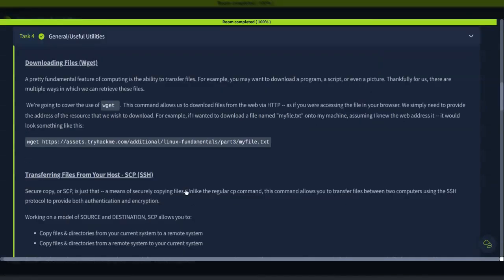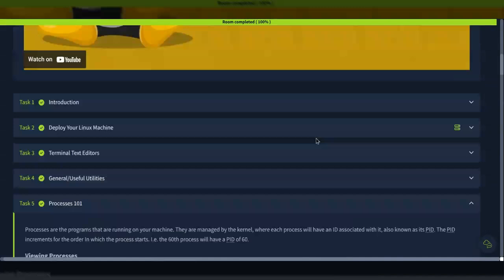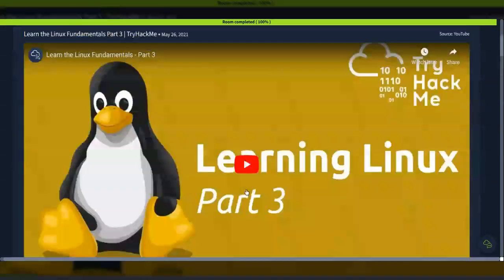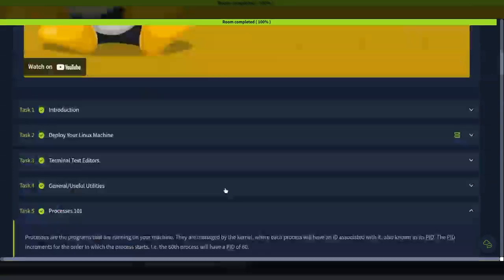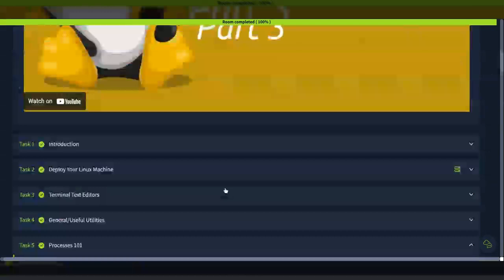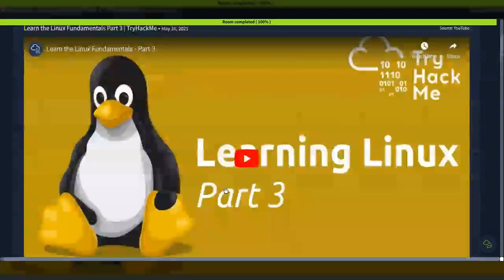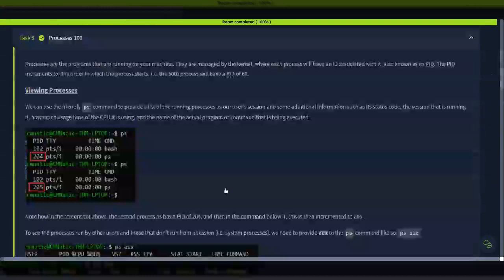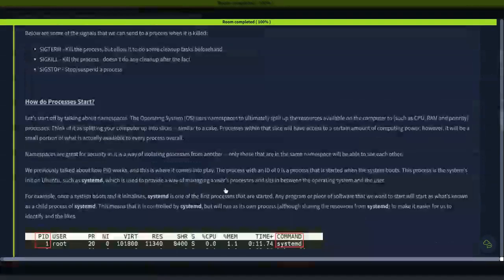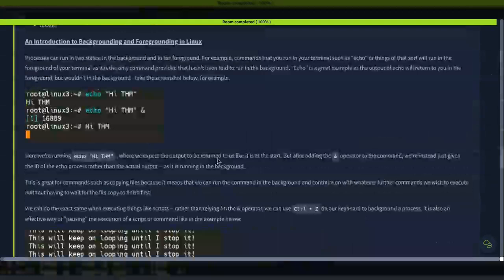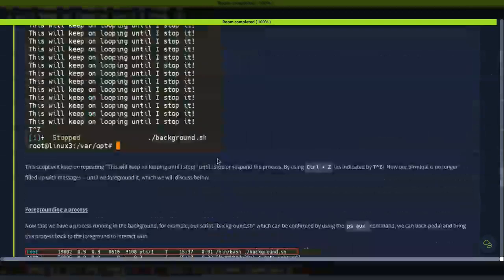Again, if you follow along with the video, I highly recommend it for this room. For part 3, unlike part 2, you definitely want to follow along. For times where you get stuck, follow along with the video. I basically just went ahead and followed along with the video for the rest of the room and had an easier time.